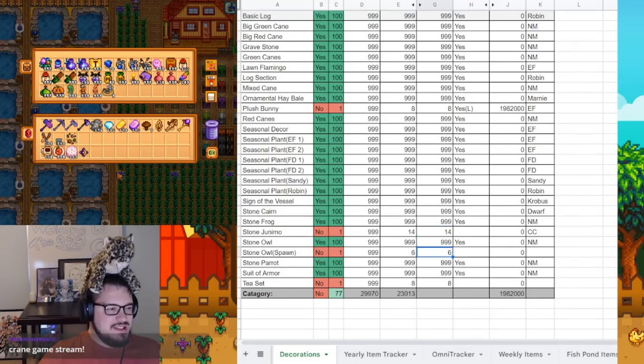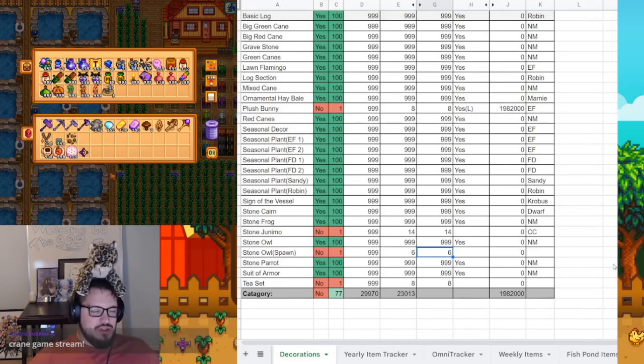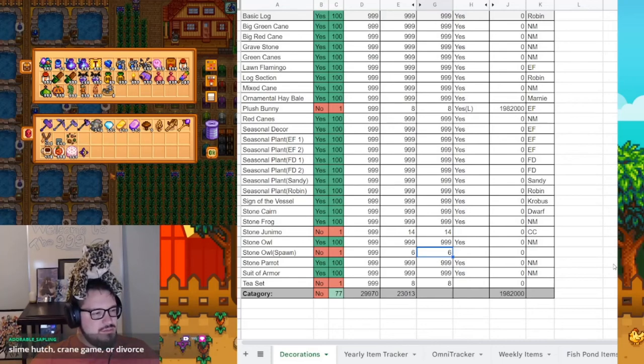The stone owl. I'm a little worried about this. So there is about a 2-year cooldown on this. I've only got 6 of them, and they cannot spawn on my farm right now, so I'm going to have to sleep a lot for this run, and while I'm doing that, I'm going to keep my farm clear. Golden Clock will help with that. And every time one of these spawns, I'm going to go out and get it. And hopefully we'll be done at some point.